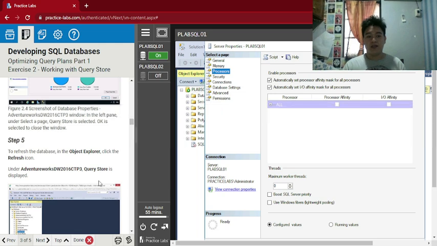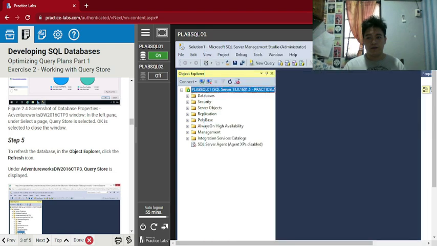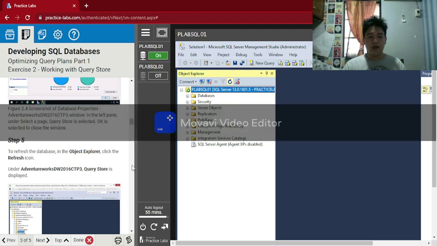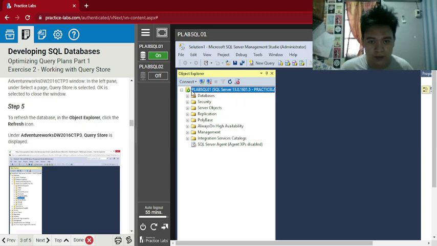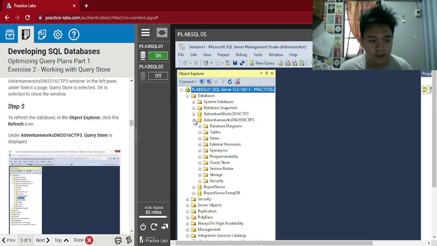So step 5. To refresh the database in Object Explorer, click the refresh icon. After refreshing, under AdventureWorksDW2016CTP3, Query Store is displayed. Databases, AdventureWorks, Query Store.